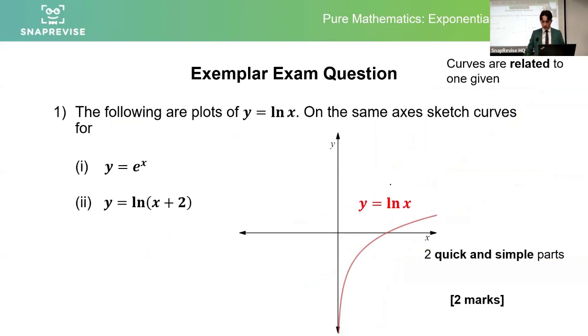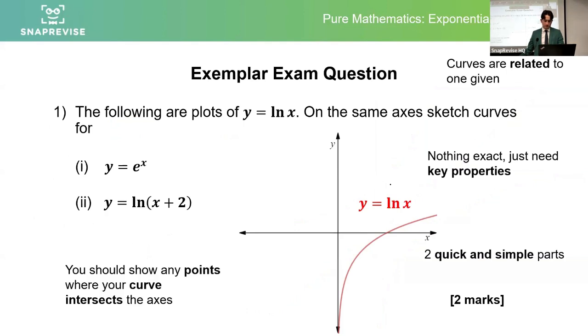So what we've got is a curve that's related to one given function, and you're given ln x drawn out. Again, should hopefully be straightforward as long as we've practiced and we've seen what these graphs look like. So I'm going to give you 30 seconds, make a start, quick sketch of it if you can, and then we'll check it. And as I said, it's bringing all these skills together: graph transformation, sketching, logs, exponentials. So 20 seconds or so.